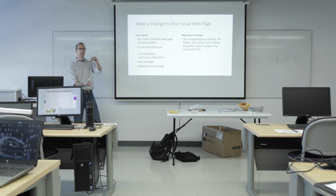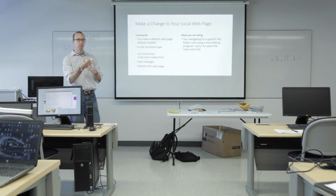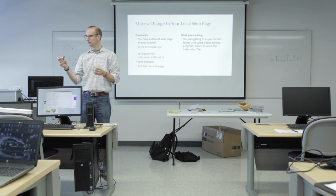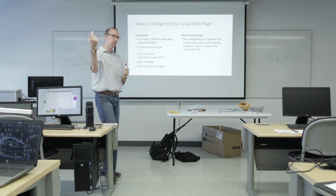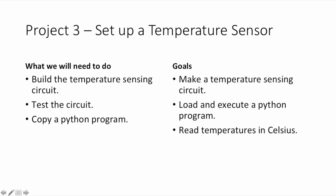It's going to open up that file, and what you should see is a simple HTML file that shows it works. If you make a change in that and save it, and then go back to your browser and refresh it, the change that you made will be reflected in the browser.